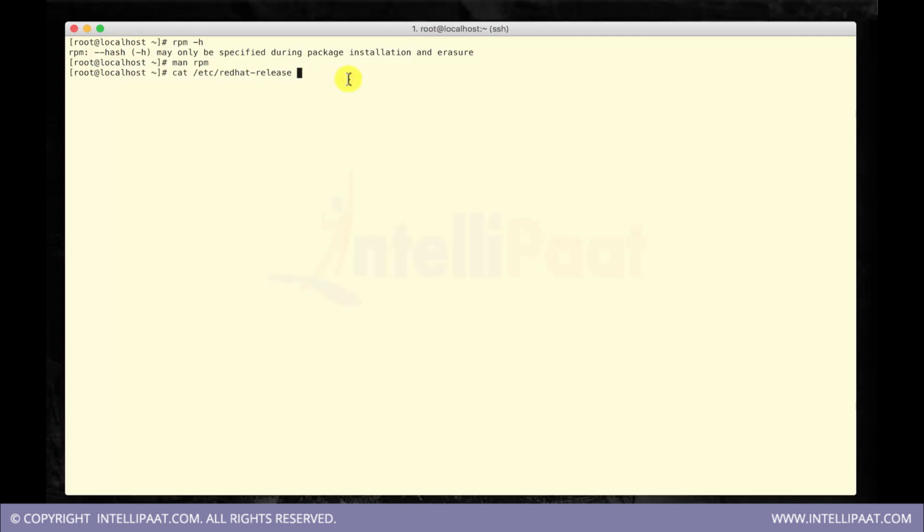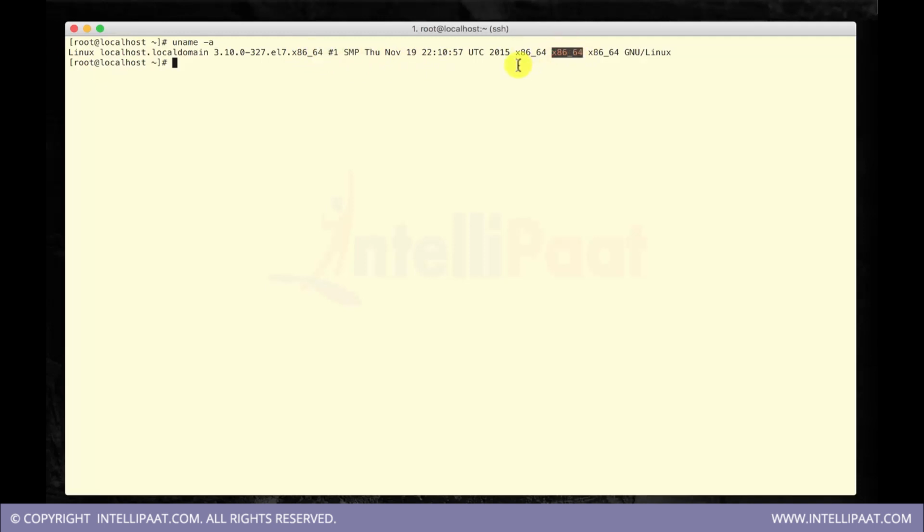If you are on CentOS or Red Hat, this would work. So what does it show? CentOS Linux release 7. So we get the information that we are using CentOS Linux 7, but we don't know the architecture yet. For that, we have another command. You can use uname -a. It will show all the parameters about the kernel. So here it shows the operating system uses x86 64-bit. So it uses an Intel processor, a 64-bit processor.